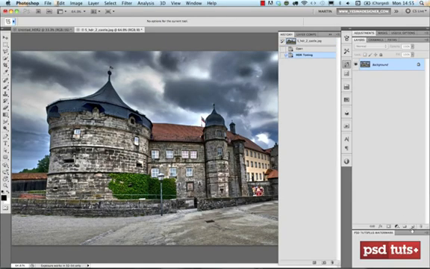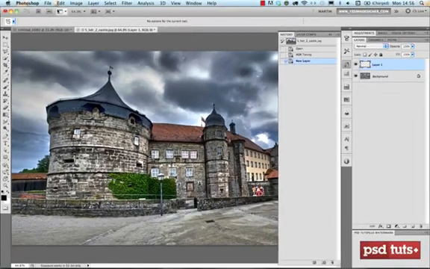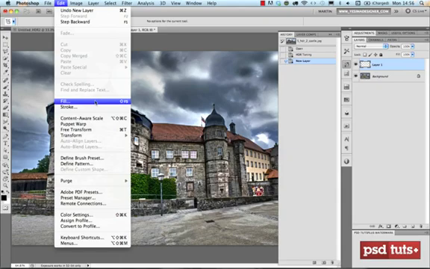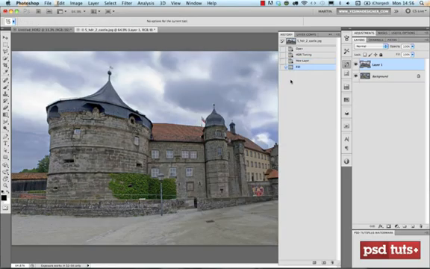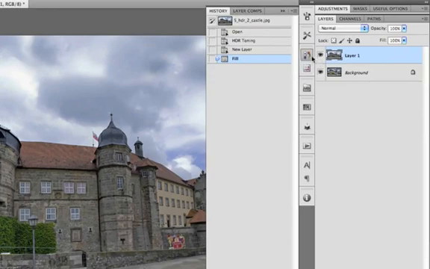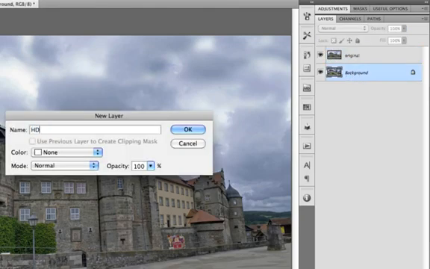So what I can do is create a new, empty layer, and having the history brush set to the original image, so the first state of the image here in the history panel, this is how you can change the history brush state. So I keep it on the original image, and I have that new layer selected, and then I go to Edit, and I choose Fill, and from the Use options I choose History, and I keep the opacity on 100%. Then if I click on OK, Photoshop will fill the new layer with the original image. So now I have the original image. I can even call this layer Original, and I have on the other layer the HDR effect.